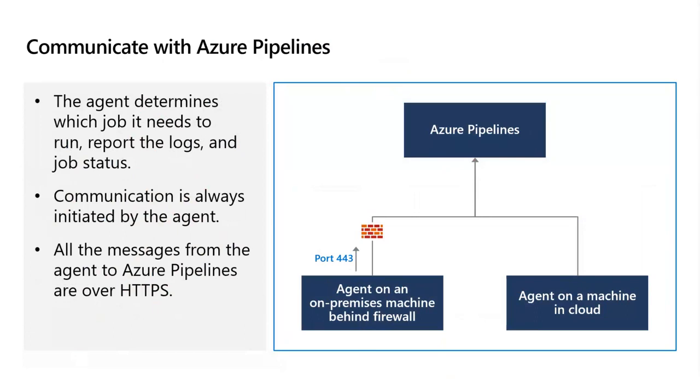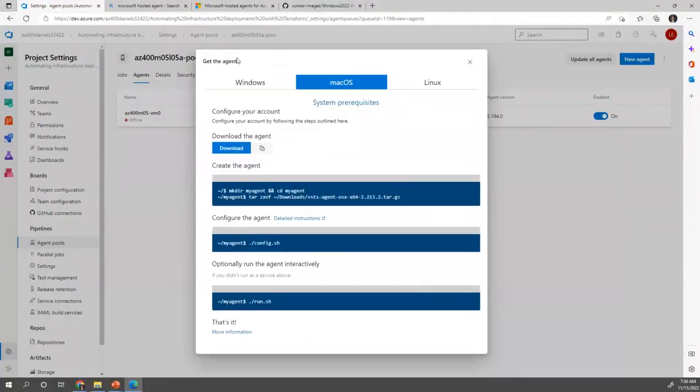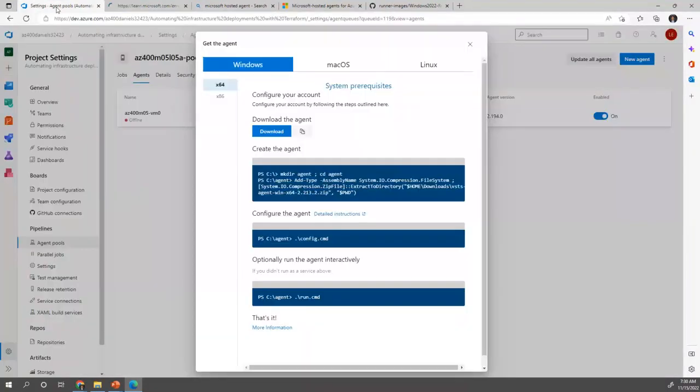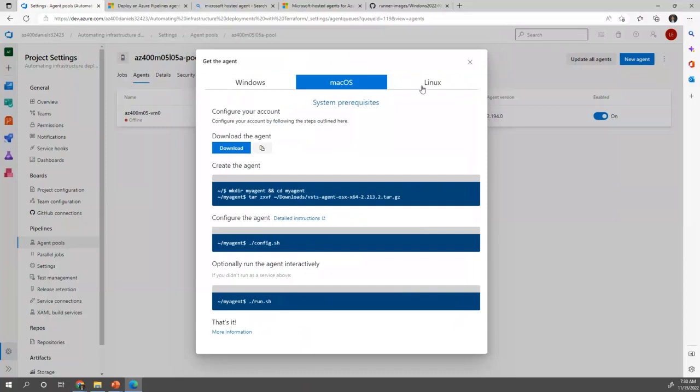Actually, I have a question here from Jose Luis. Can self-hosted agents be other cloud resources? Yes, you can provide your own virtual machine. You can provide your local machine or any other cloud resource. As long, remember, as you install the necessary packages, or follow a process based on the operating system your agent is going to have. Of course, if you are using another virtual machine, you have to consider the security aspects. Maybe you have a firewall, maybe you have a network security group. But yes, we can provide other cloud resources.